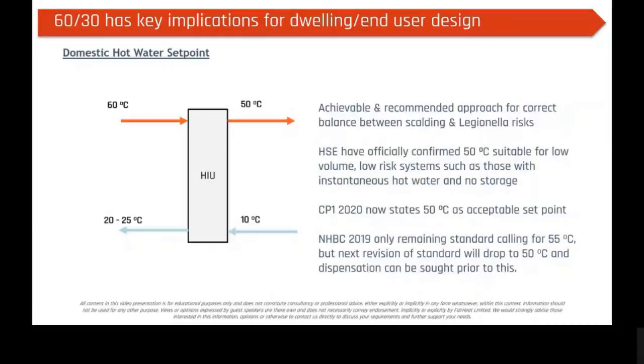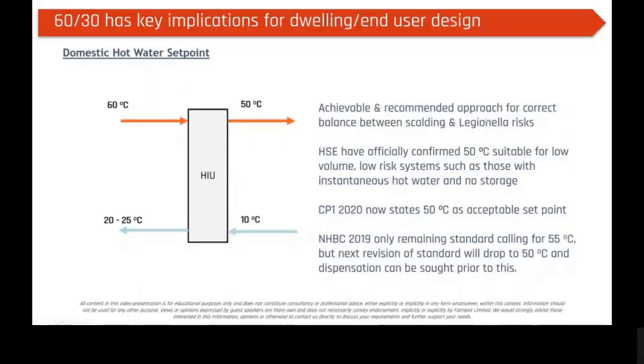We really don't want the heat pump to be doing much more than 60 degrees. There are high temperature heat pump applications out there that can do more than 60 degrees, but in general the COP starts to suffer, in terms of running costs and carbon emissions. So what you need to be thinking about in designing and planning heat networks is: I'd like my heat pump to be doing a maximum of 60 degrees, but ideally I'd like it to be doing more like 55 degrees. But as a starting point, 60 degrees is acceptable.